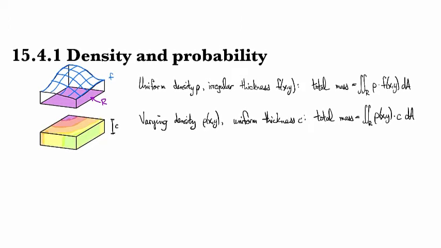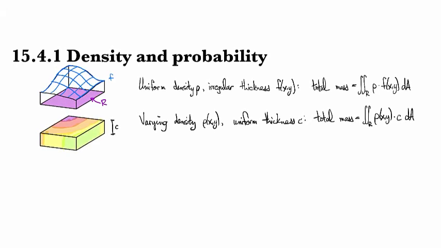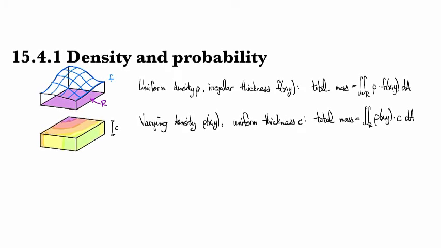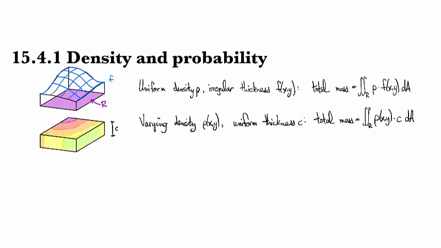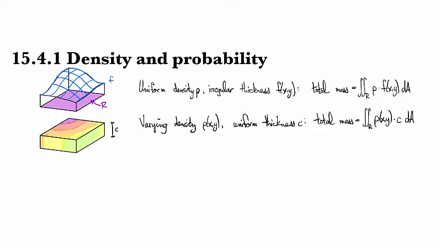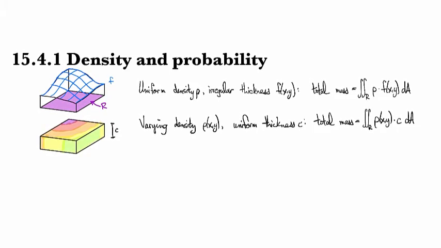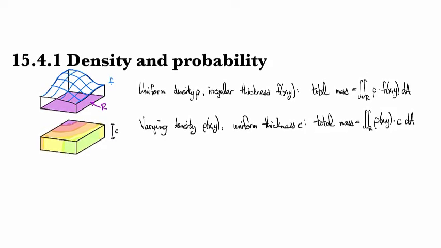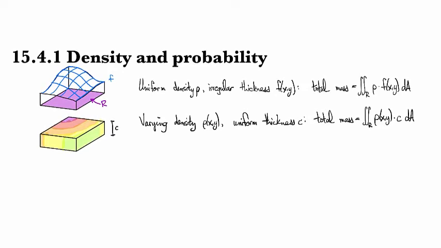So we will use this idea that the total quantity is the integral of the density many times. The total electric charge within a region, when we get to triple integrals, is going to be the integral over that region of the charge density. The total mass is the integral over the region of the mass density. Right now I want to talk about probability density. We will get to center of mass, moment of inertia, and those kinds of things in 15.6, I guess. But until we get there and start talking about triple integrals, let's just look at probability.